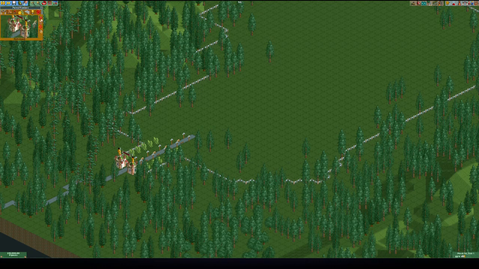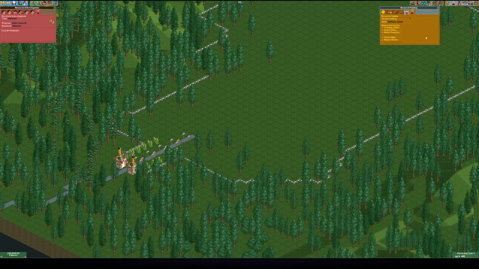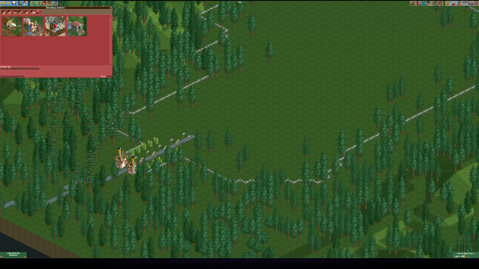So we're going to go ahead and open our park. And I think $10,000 to start is not bad. Let's go to research. You don't get many thrill rides in this scenario at all. So I guess we're going to go for the roller coasters, shops, and stalls.